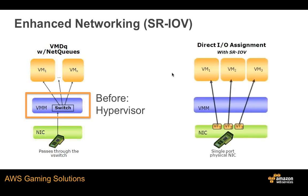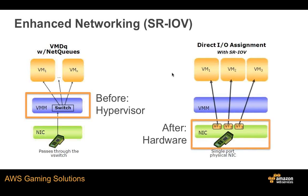So there's a lot of processing power required from the hypervisor that took away from the throughput that the virtual machines could get. With SRIOV, what actually happens is it pushes that down into the hardware layer, down into the firmware in this form called virtual functions. And I won't dwell on it, but the net result of that is that as far as the hypervisor sees now, there's actually separate network interfaces. So rather than having to do any kind of software switching at the hypervisor layer, it just passes it through, and then the hardware actually takes care of balancing those. And obviously, the hardware is going to be much faster at it.